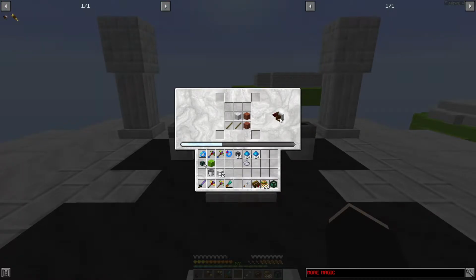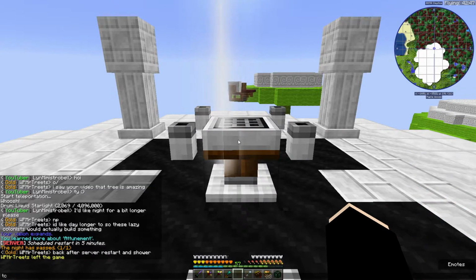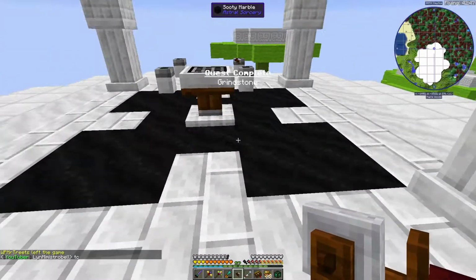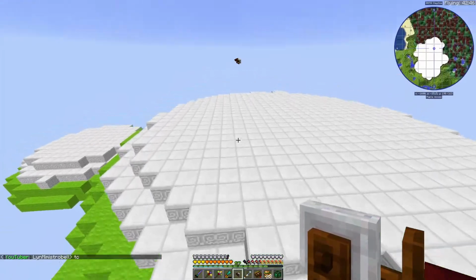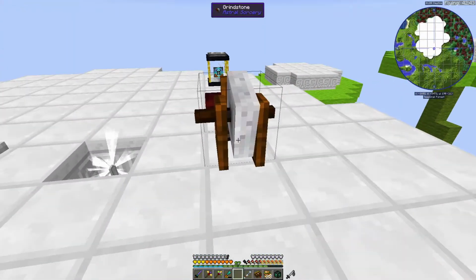Something else we're going to use to improve the quality of our crystals is a grindstone, which is just some blank sticks and marble. Oh, he's already left. Another quest done. I think I'm going to put it over here, because this is where we're going to do our crystals.